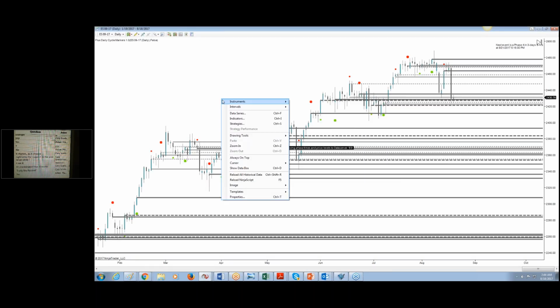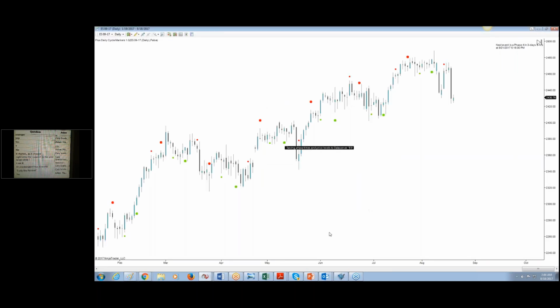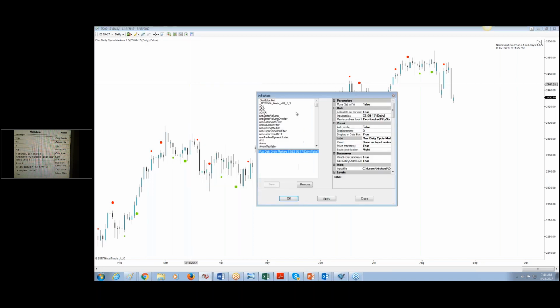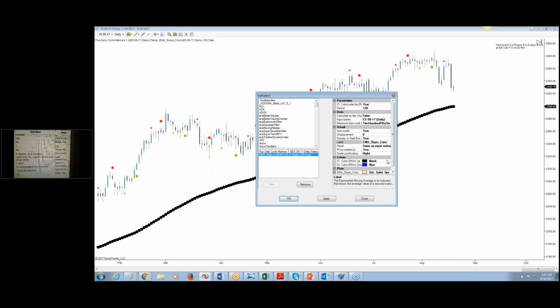Okay, so now I want to walk you through how this tool works really quickly, and we're going to actually learn something about this market as we use it. This is the Emini S&P, and the Emini S&P has a series of red and green dots on it. Now, what you need to remember about these dots is that they were known, their location, their time, their color, weeks into the future. Okay? So how do I know that? Well, let's get a moving average on here real quick, and I'll walk you through how easy this can be if you let it. Hello, Mr. Black EMA. I want you to be a different color. There we go.